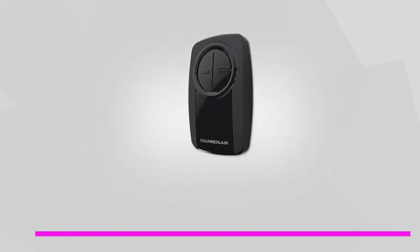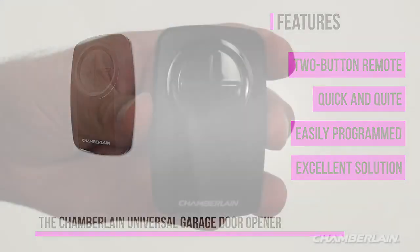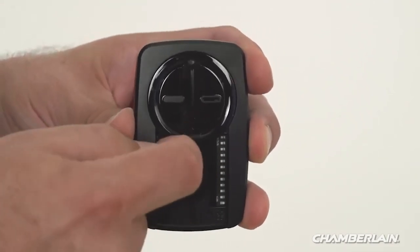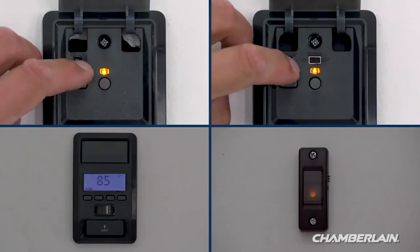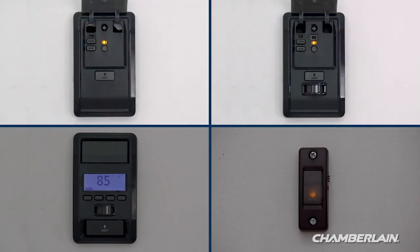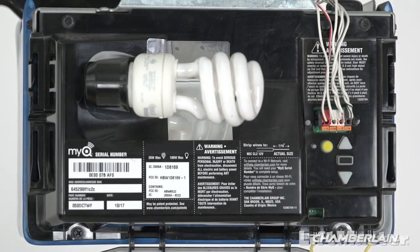The last featured item on our list is the Chamberlain Universal Garage Door Opener with two-button remote. This product will give you all the essential features you need in a garage door opener without jacking up the price — it simply opens the door quickly and quietly. Since the remote is compact, it's also very easy to handle. With a simple design, there are only two buttons on the small remote control, attributed to two garage doors that can be programmed together. The remote can be programmed to activate up to two products like a garage door opener, gate opener, or commercial door operator, but it can also work with one garage door for single-car owners.